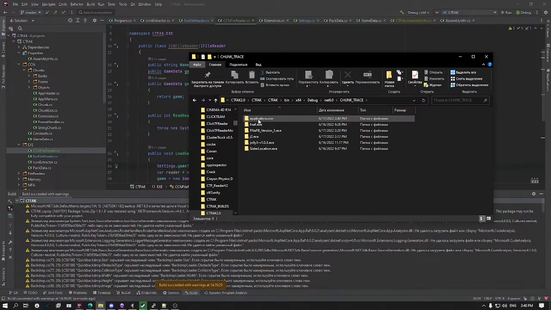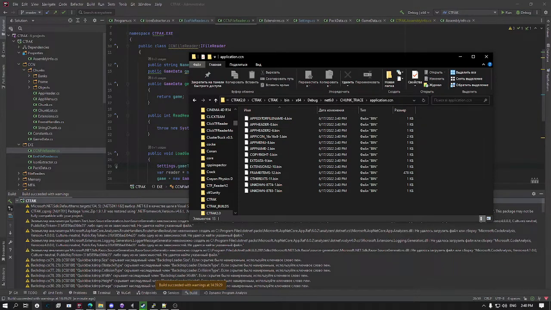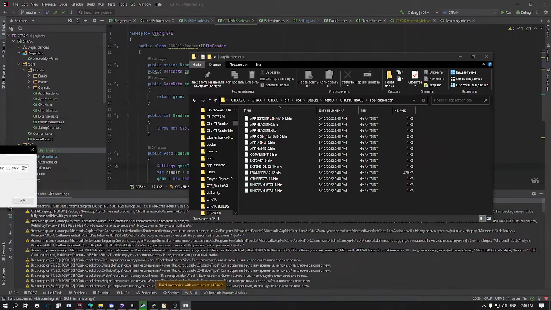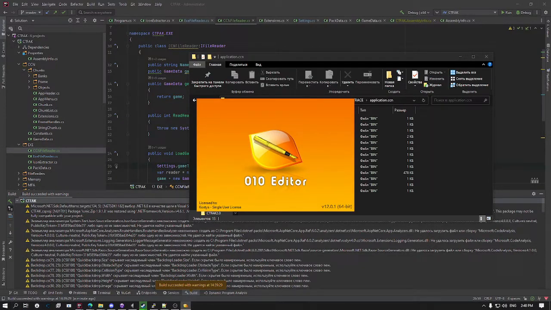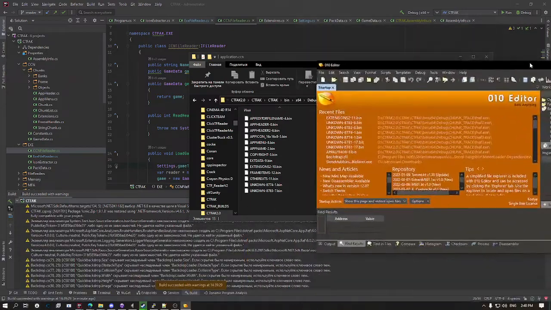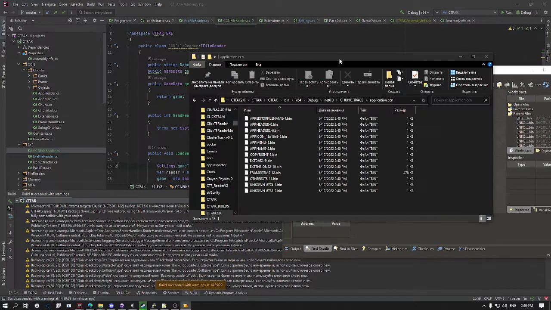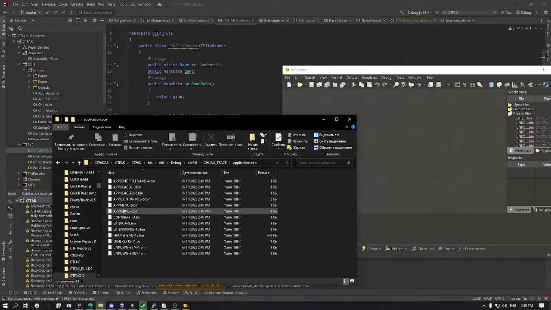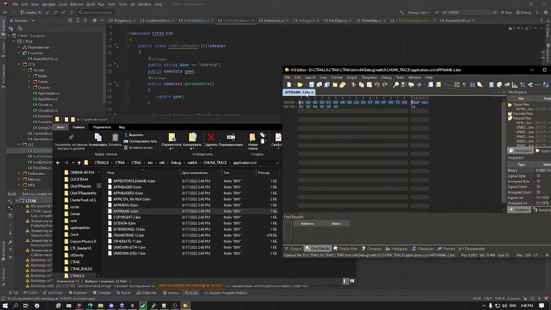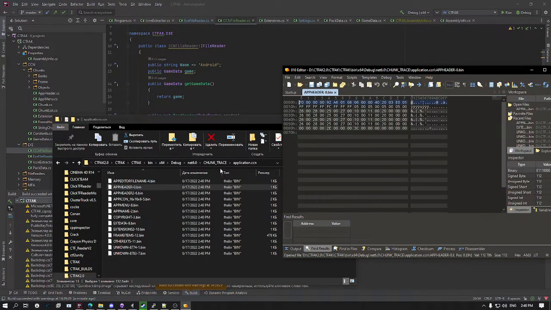Let's see what we've got. And I also need to do one more thing here. Oh, you didn't see this. And you also didn't see this. Okay, so now I can run the hex editor. This one is quite convenient for me because it allows me to do a lot of stuff. And let's see if it gives us valid information. Yep, I think it does.